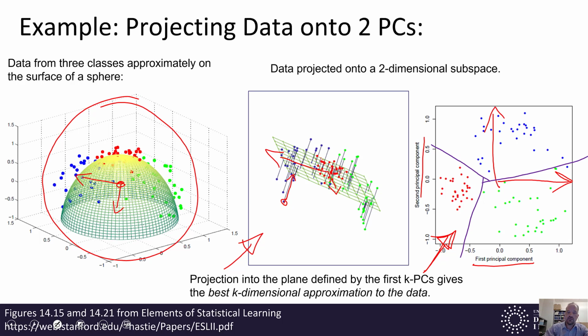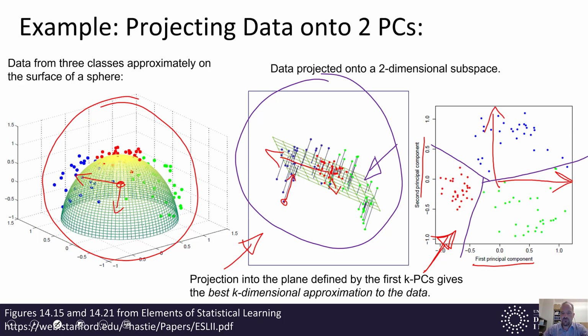So what does that mean? In this picture, we took the data, then we have this plane that's spanned by the principal components, and we project the data into the plane. If instead of projecting into this plane, you rotated that plane a little bit and projected into a different plane, the mean squared error computed from these black lines, from how far each point has to go to get projected into the plane, would be larger for any plane other than the one spanned by the first k PCs.